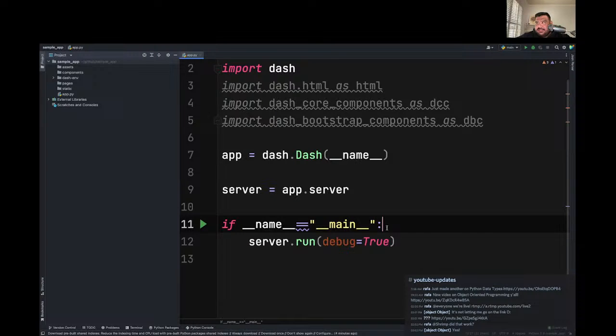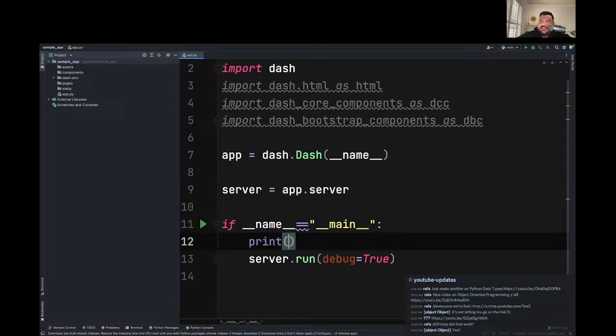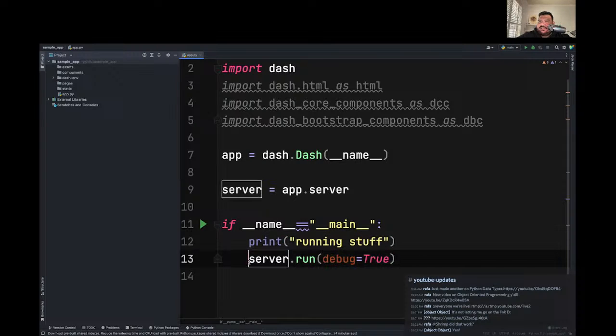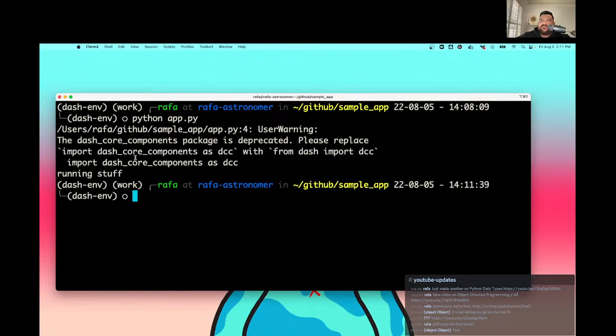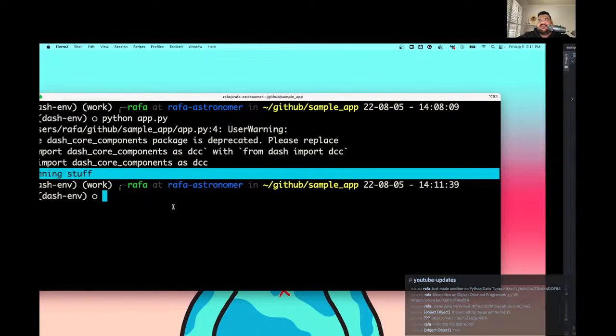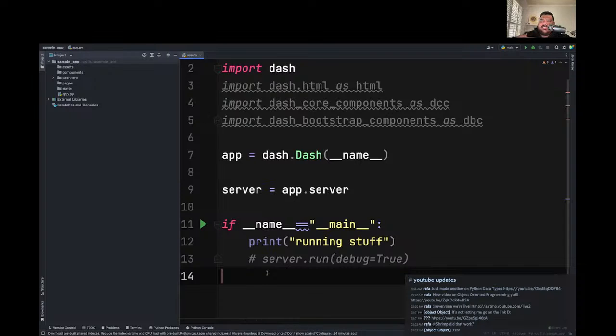I could put whatever I want down here. I could put print running stuff, and I can comment this out. I can go python app.py, and it says running stuff, right? So when is it false? Well, this is true if you run python app.py.